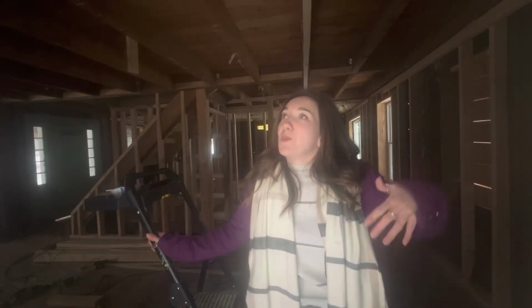Like, how amazing is it that people made this 150 years ago and with these huge, huge, huge beams? Mind-blowing. But obviously it was a good technique because it's still standing today. That being said, I can almost hear you asking me in the comments, since that is so cool, why am I not leaving these exposed? And the answer to that is because I really can't, because it is very crooked.